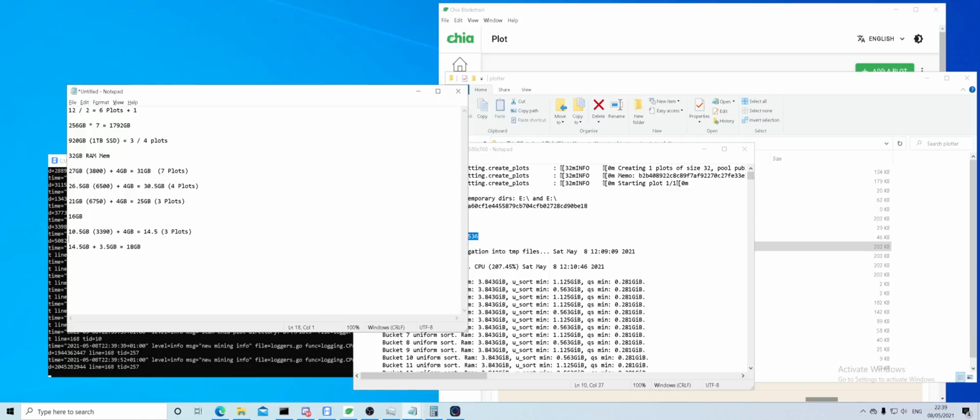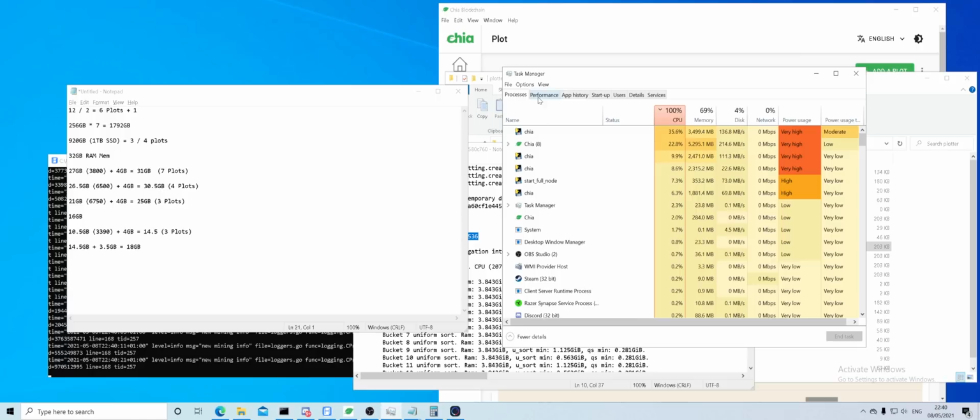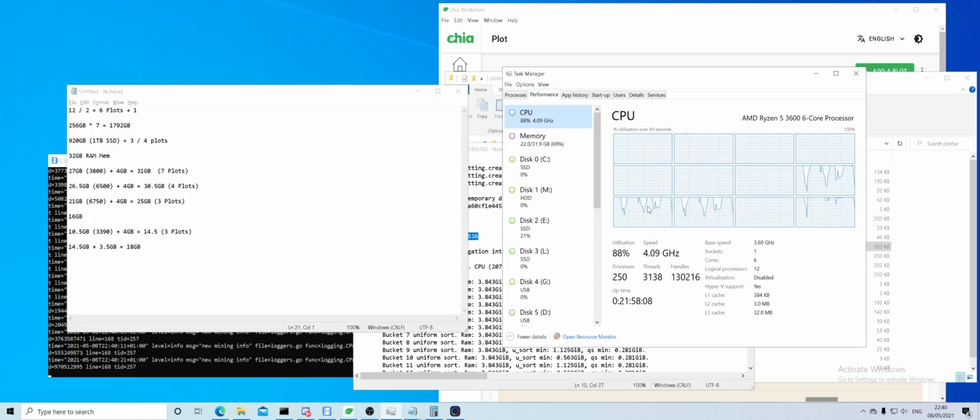Okay, so this is where the real complication starts. Many users have issues with the Chia client, how to set up the threads. Many say that it's better to have more threads, some have lower threads, context switching, and stuff like that. Basically, what context switching means is that the job pretty much jumps from one thread to another. So you can see that there's a gap because it jumps from one to another. Whereas here, it doesn't switch any. It just has one task and continues working on it at full potential.